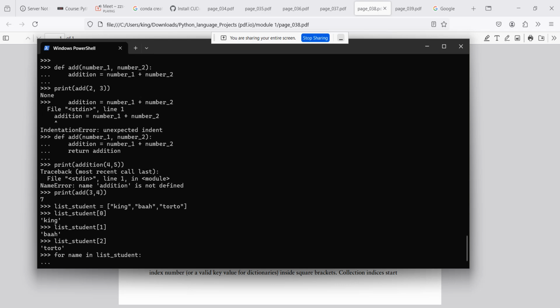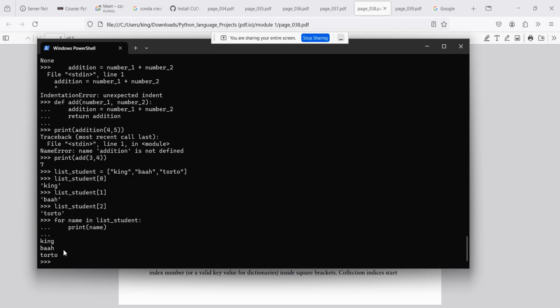Here I can print it out. I can say print name. This one is going to give me all the names. So you can see here I have King, Bar, Total. That tells you that it's an iterable. You can loop through. So you can see the collection type.